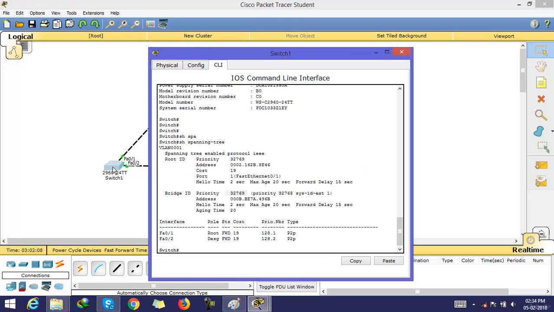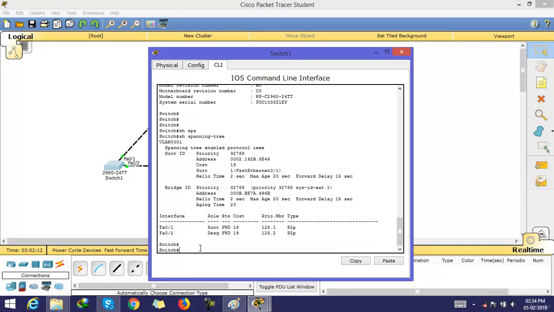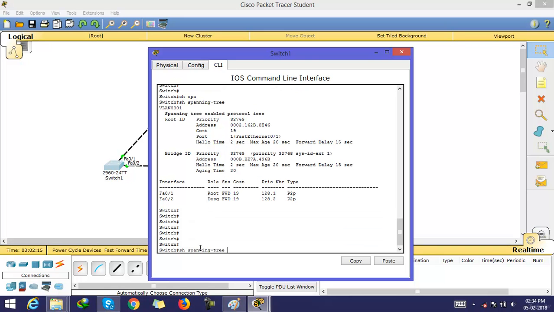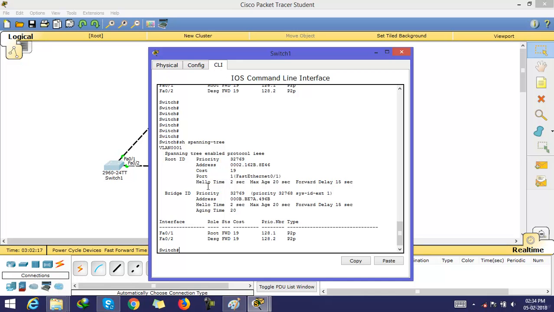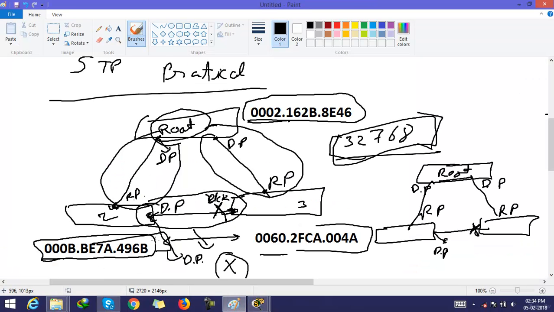Go to this switch. The command is show spanning tree. Here you can check the bridge ID is this, and the base MAC address for this switch is this.